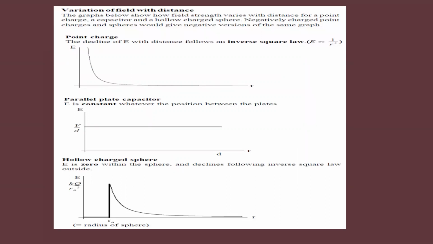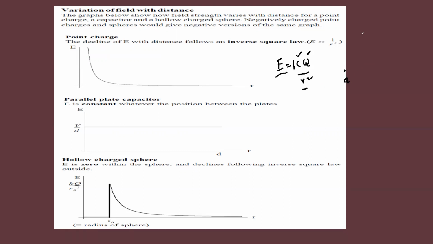First thing, for a point charge, the formula which we use for finding the electric field strength of a point charge is E equals K Q over R squared. K is a constant, Q is a constant, so the variation is due to R. So if you have a point charge, say an electron, and you want to find how the electric field varies as you move away from the electron.